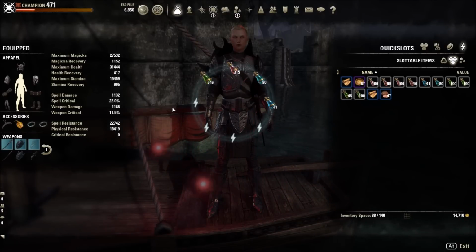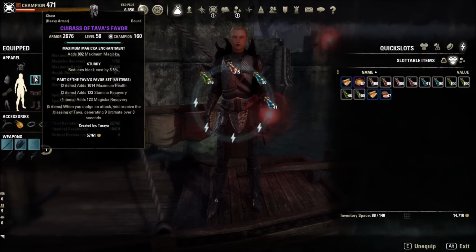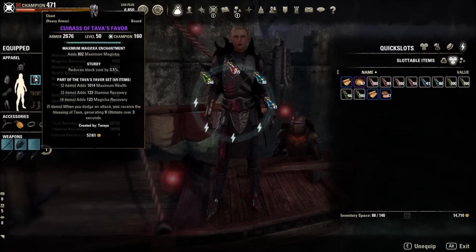Let's now move on to the first part of the build in proper, which is the sets. Now, the first set I use is a cuirass of Tava's Favour. Well, it's not actually called that, but yeah, Tava's Favour. When you dodge an attack, you receive the Blessing of Tava, generating 9 ultimate over 3 seconds. Now, this is a really strong ultimate regeneration tool, and is probably, if it procs well, the second or third strongest tool in the game at the moment to get our ultimate back up.